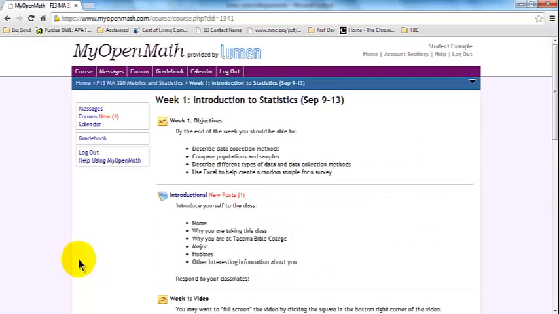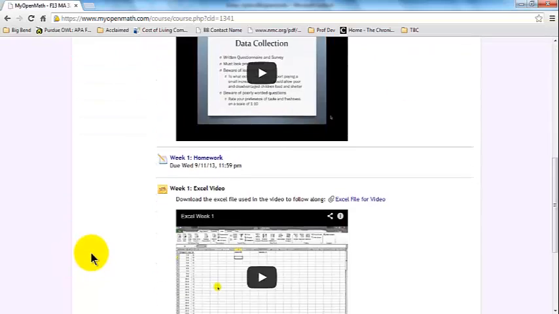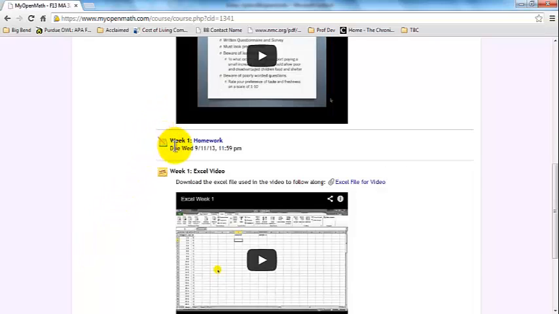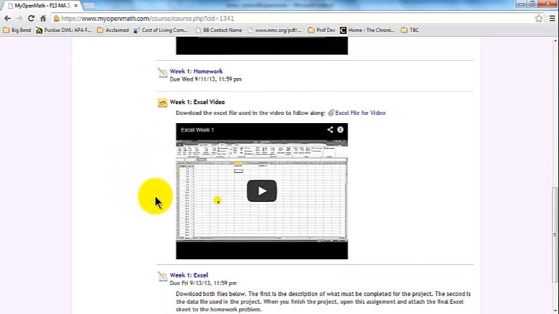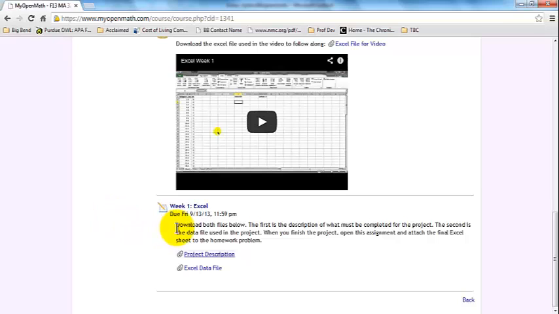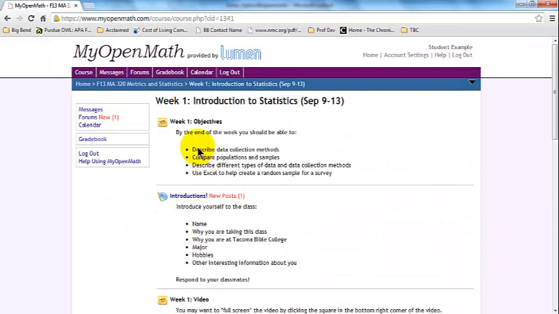Take notes of the due dates. Make sure on the homework assignments, Monday you should watch the first video. Start the homework so that you can have it done by Wednesday. Don't wait till the last minute. The internet always crashes 5 minutes before it's due, and you will not get an extension. Be working on the assignment before the due date, not at the due date. Wednesday you should watch the Excel video, and Friday the Excel project is due. Every week's exactly the same.